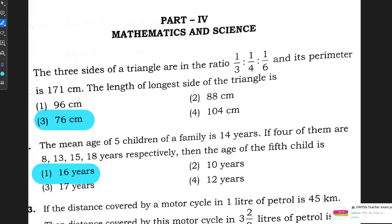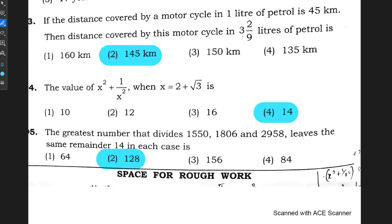I have already posted the final answer keys for Paper 1 and Paper 2 in our Telegram channel yesterday evening. You can go there and match your answers to finalize the marks you are getting. Let me know in the comment section whether you are qualifying this time and what marks you are scoring.